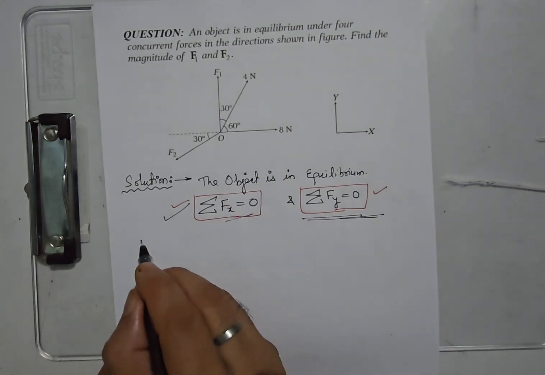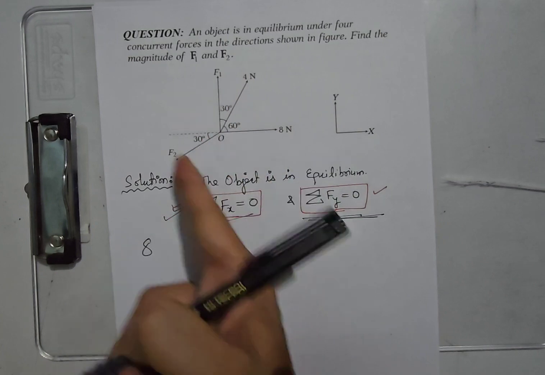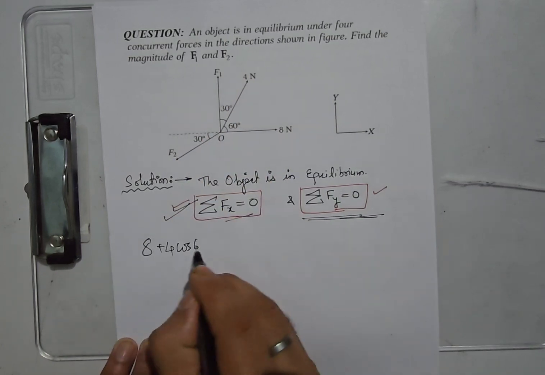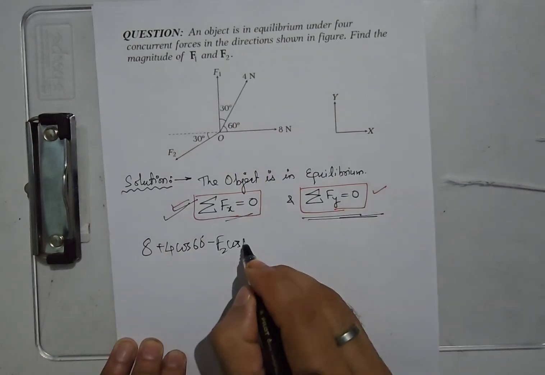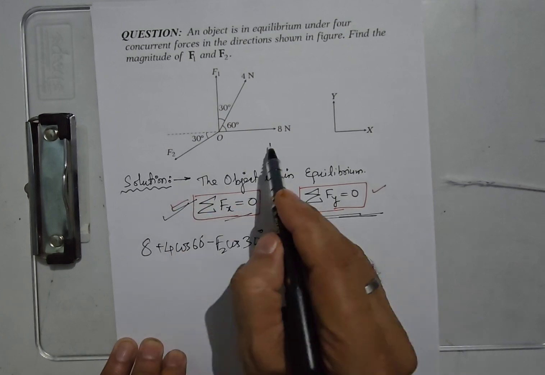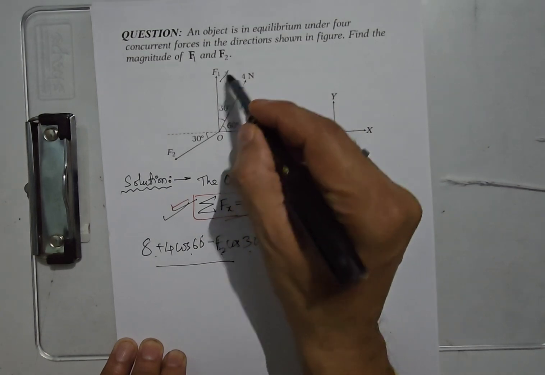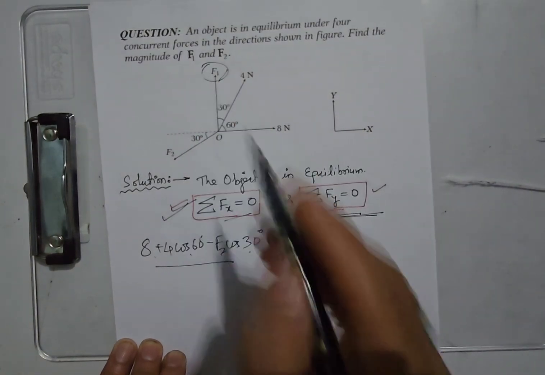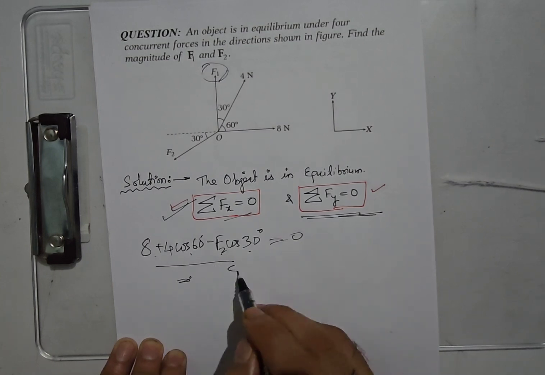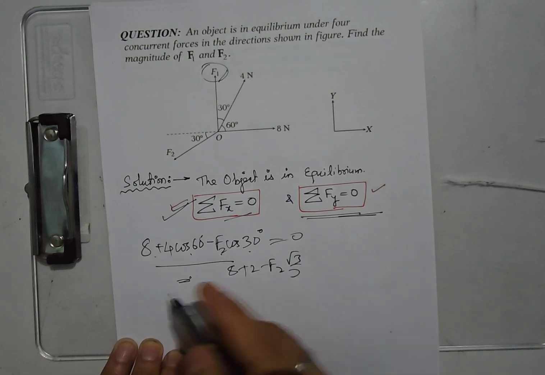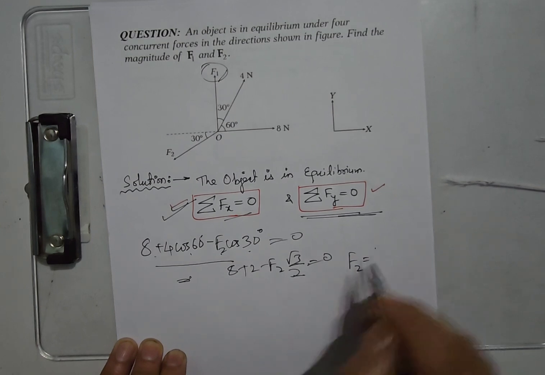Now object in x direction. So delta fx would result me, see this one, delta fx is equal to 0. If I am putting this, so this would be 8. All the forces I am considering 8 plus 4 into cos 60 minus f2. F2 is this one. So f2 cos 30 degree. Okay, so this is the x component. Okay, 8 plus 4 cos 60 minus f2 cos 30, and this f1 is concerned, means there is no horizontal component, means this x component of this is 0. So finally this condition gives me the 0 value. Okay, or you can say using if you are solving this, so this would be equal to 8 plus 2 minus f2 into root 3 by 2, putting the values of cos 60 and cos 30, you are getting is equal to 0, means finally you can say f2 is equal to 20 upon root 3.